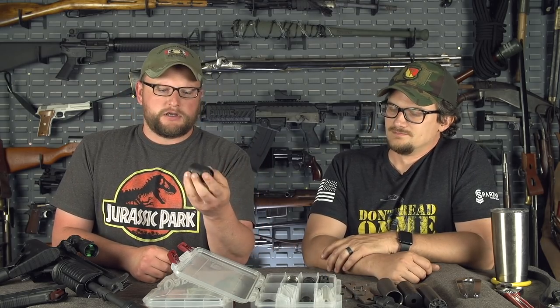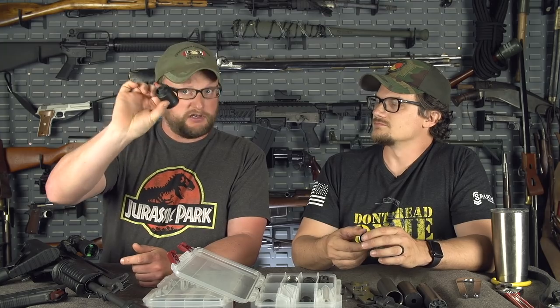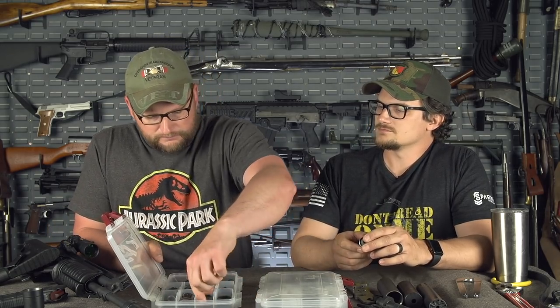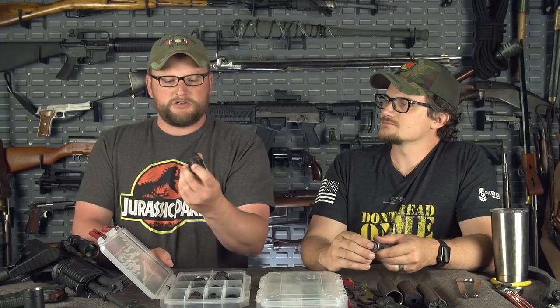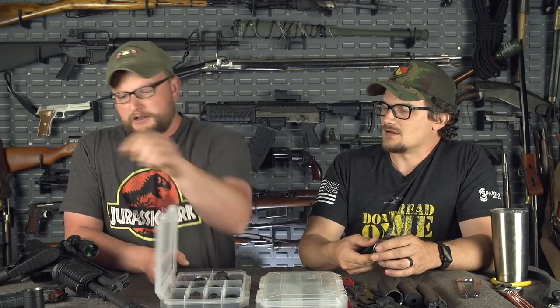Something that came off your suppressor — like this section — is considered part of your suppressor. It's literally baffles. A mounting system or muzzle device is not a suppressor part. And people may not know this — you can call up and buy a mount from anyone. This muzzle device doubles as a brake. Some mounts double as a muzzle brake, some as a flash hider, both with their own advantages and disadvantages. But even something like this adapter that screws into the rear of a suppressor — that's not a suppressor part. It's a mount.